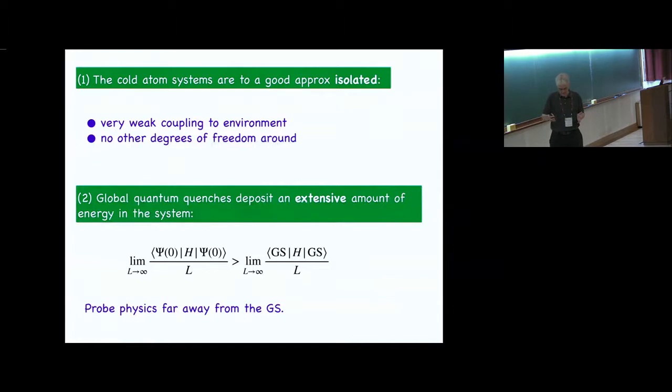Basically, these atoms are coupled to the electromagnetic field, and once in a while a lot of energy gets transferred to one atom, and it's large enough for it to jump out of the trap. So you lose atoms, and you can count the number of atoms you lose. Over the experimentally relevant timescale, that's a small fraction, but it's non-zero. So it's not exactly isolated, but it's to a good approximation isolated.